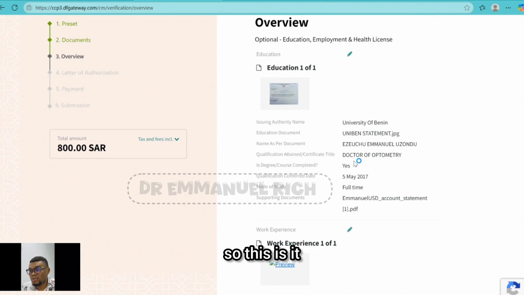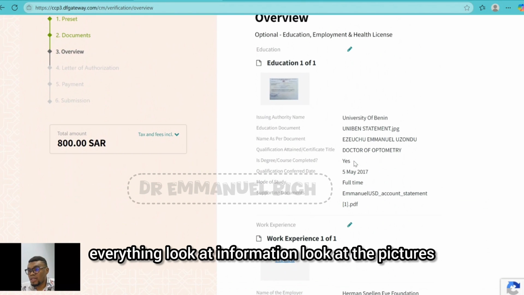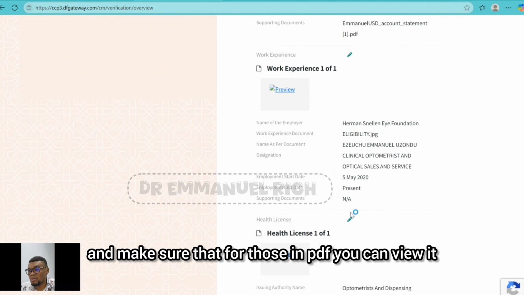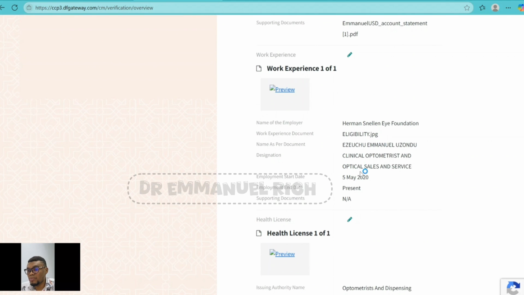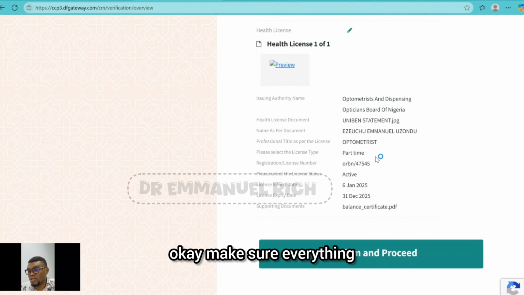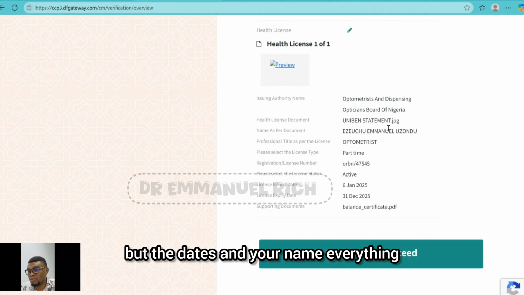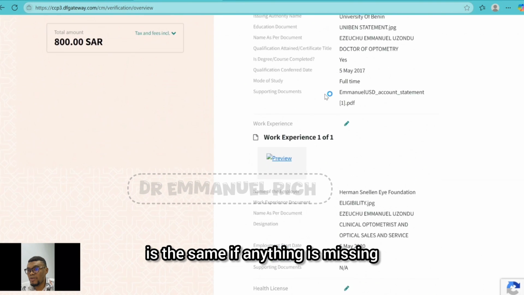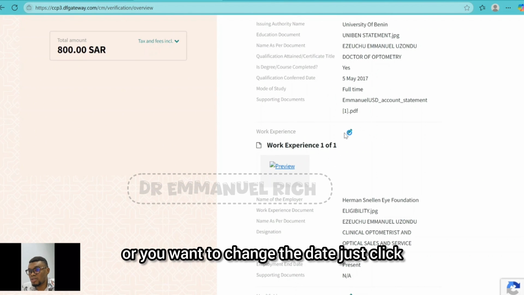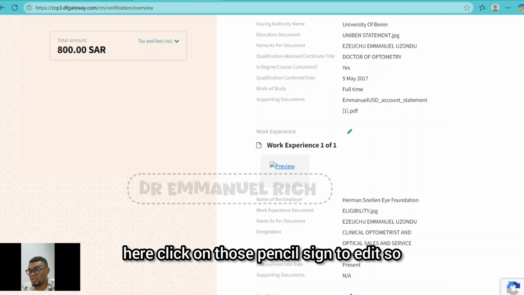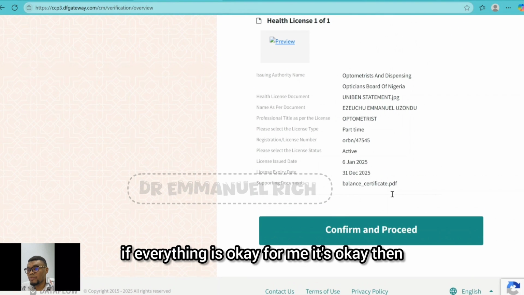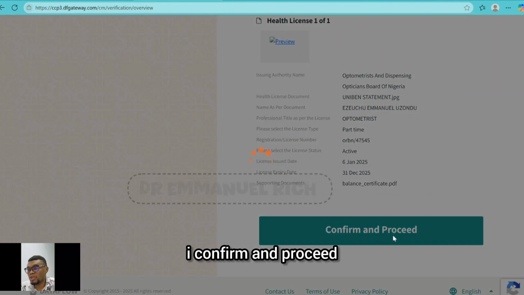Look at the information, look at the pictures, and make sure that for those in PDF, you can view it. Make sure everything, both the dates and your name, is the same. If anything is missing or you want to change the date, just click on those pencil signs to edit. So if everything is okay for me, then I confirm and proceed.